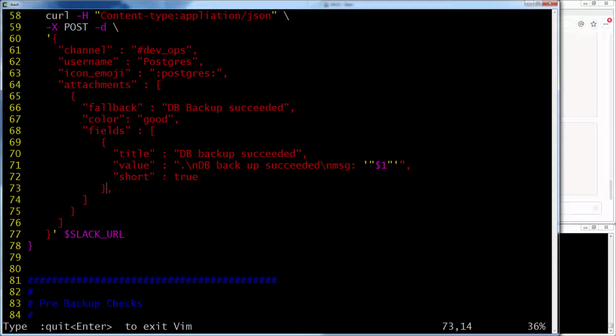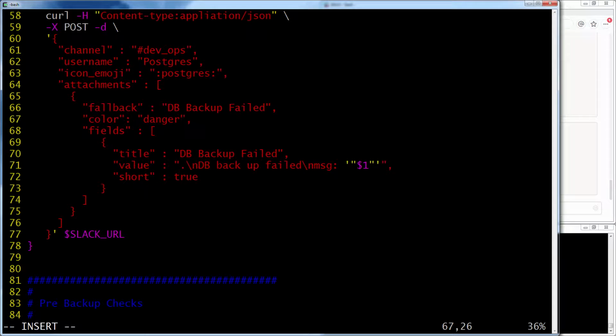I just want one. So I'll do that, Postgres, rather than database backup succeeded, I'll do failed. Database backup failed. I guess I could make that capital. Backup failed. And rather than good, danger.